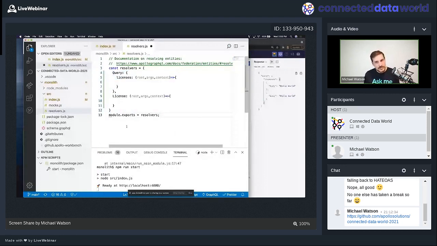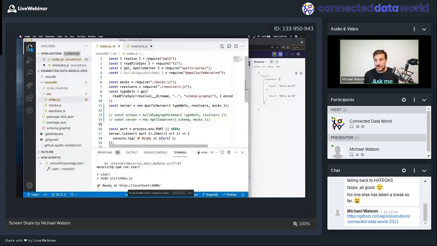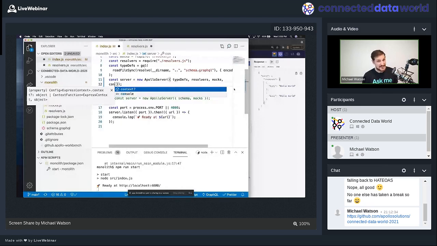So any arguments you have are going to be in here, along with the context of that incoming request. I mentioned passing that authentication header to downstream services. So there are lots of ways you can do that. This is the context of an individual request. Apollo Server also gives you an option of having a context function. So you can actually take that incoming context, that header token.